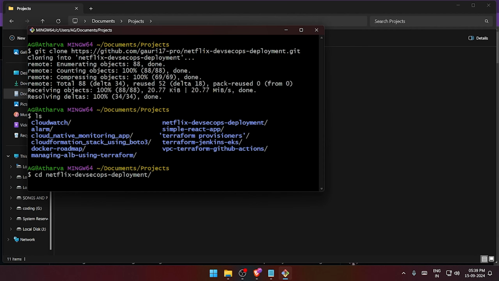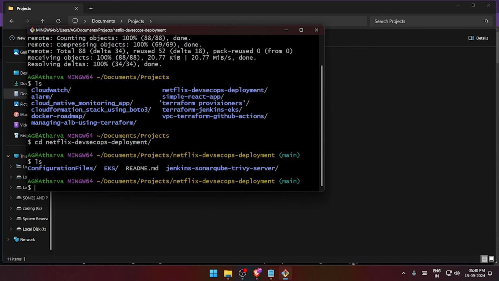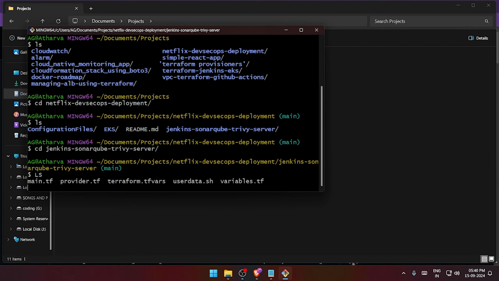Let's move on to this particular folder. With this we are as of now concerned with this particular directory. The other directories we are going to use later, not now. Let's move into this particular folder.